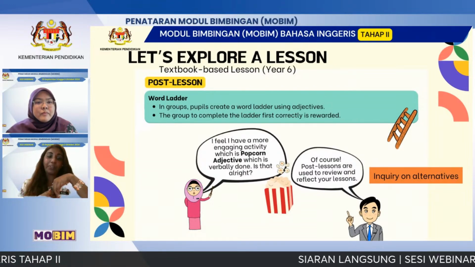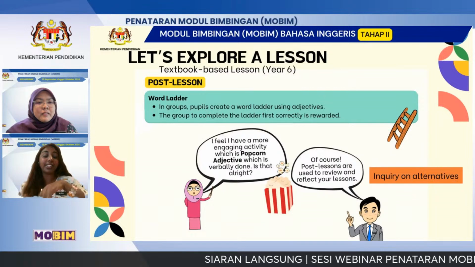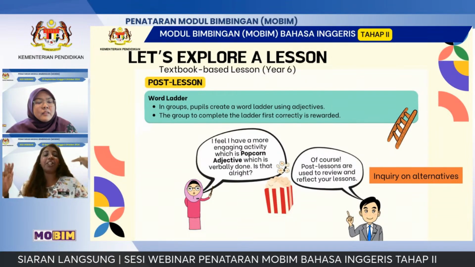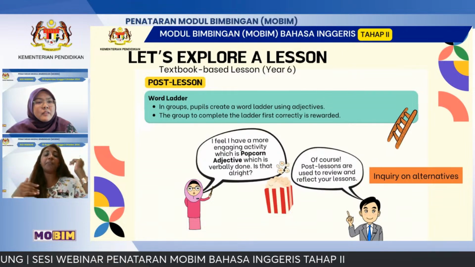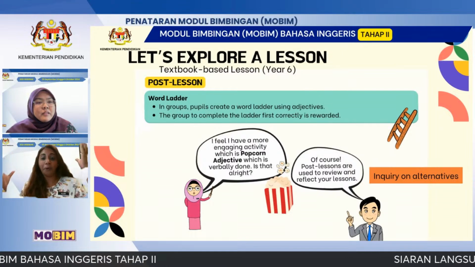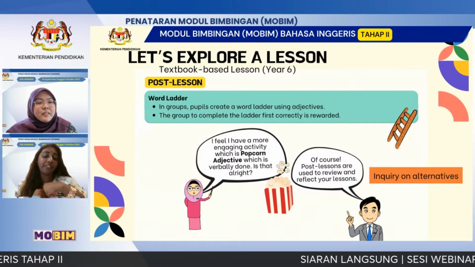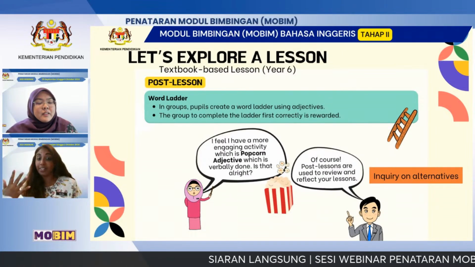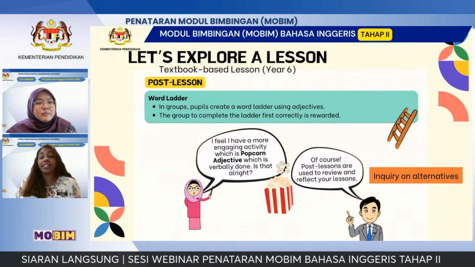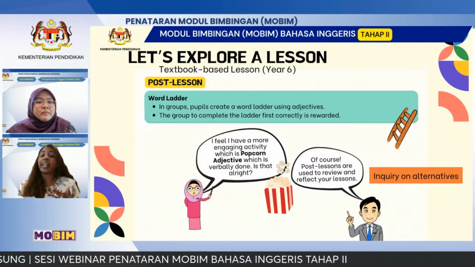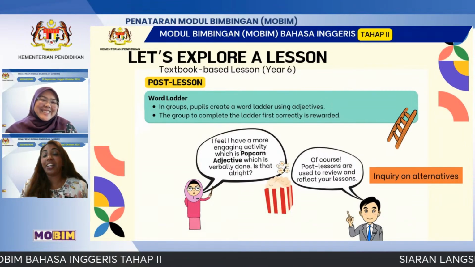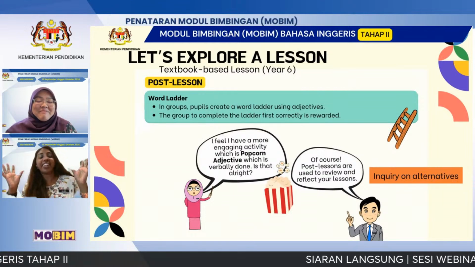So the other pupil right now will write another adjective on a popcorn-shaped paper, and the cycle continues. So the class would literally be filling up their popcorn boxes with adjectives. If you want the class to be popping more, the activity could start off with maybe 3 to 5 pupils. And looking at it, it actually serves the purpose as a post-lesson activity, replacing the word ladder activity for this writing lesson. So, Sarah, I hope you can use this to pop more fun in your class.